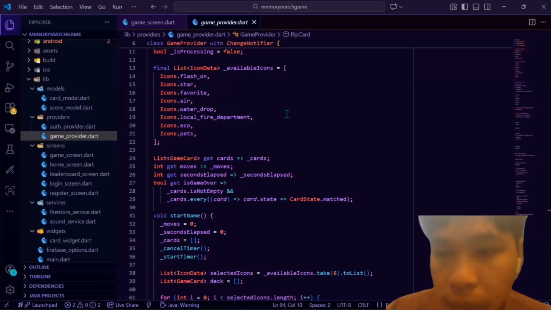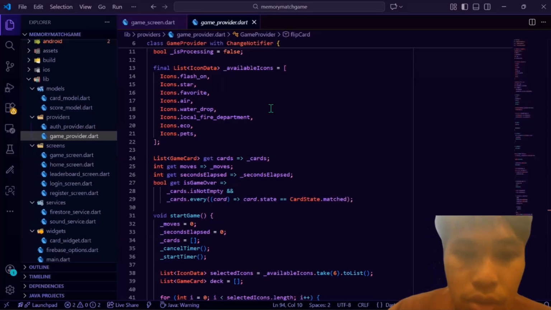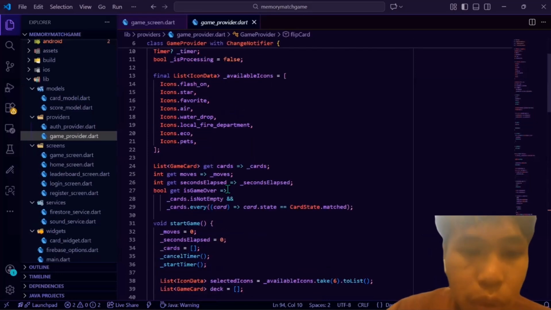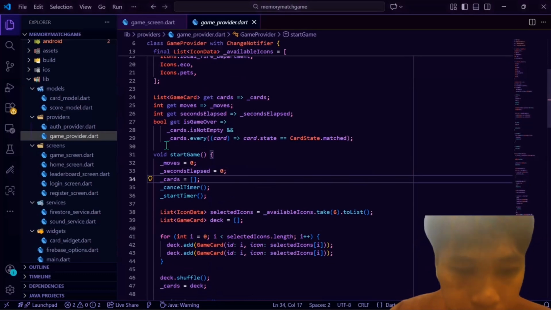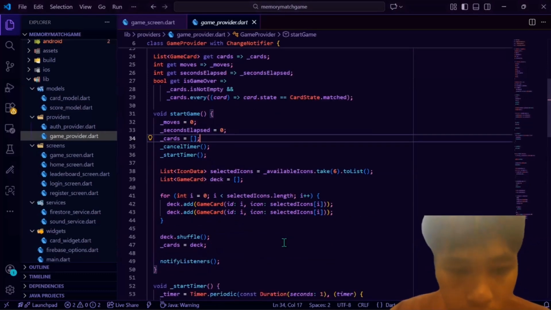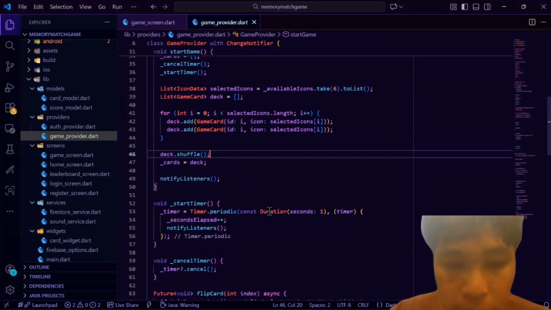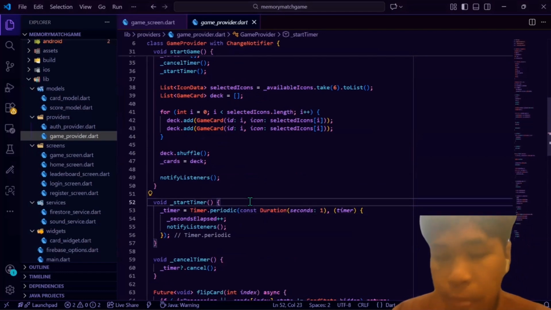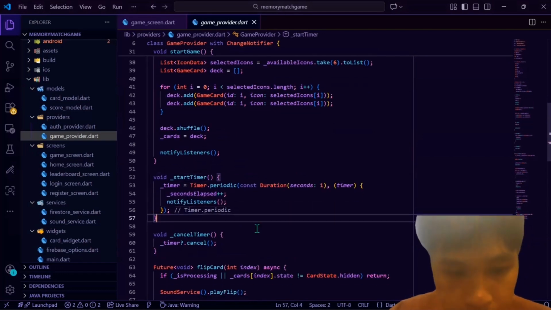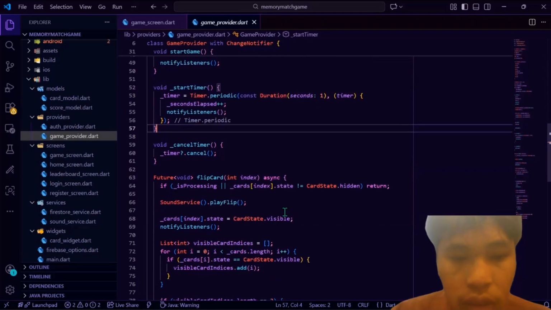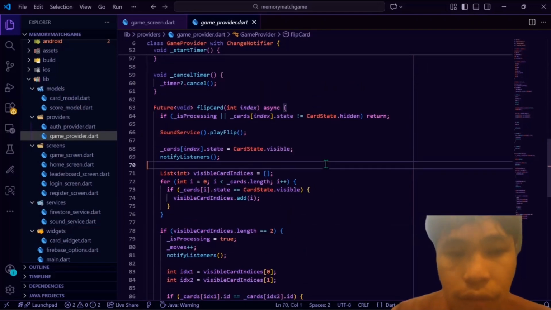And here is the main logic of the game itself. We have the logic for where the player starts and when the round ends, and also the timer, the start and the measurement of the timer to obtain the score on the leaderboard. And then this is the main logic of the card flipping.